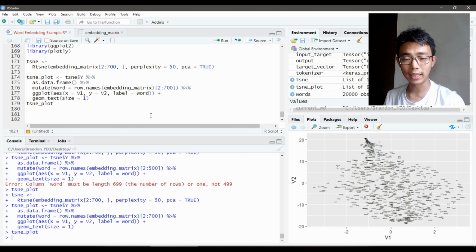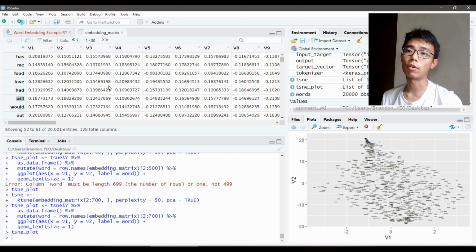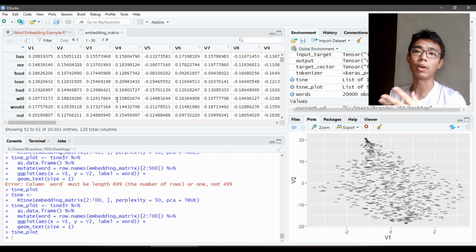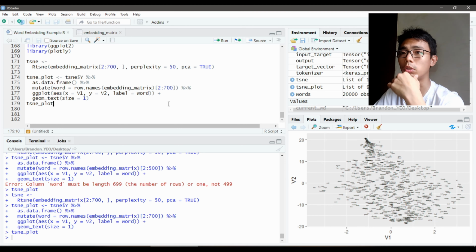So what can we do with this data? For me, the most useful thing in word embedding is the embedding matrix, where you can of course run an LSTM, build a sentence, or have it read a sentence and understand if this sentence is similar to another sentence and so on. But the ultimate goal is to obtain this matrix where every single word is represented as 128 vectors, and everything downstream will most likely be based on this embedding matrix. And you don't have to stop here for word embedding. There's a way where the downstream will affect the upstream and how you optimize the model. So I think that basically concludes the idea of word embedding.